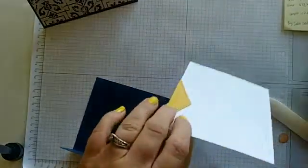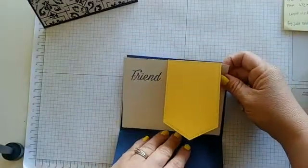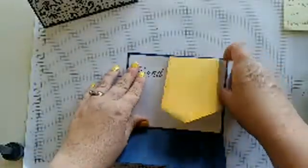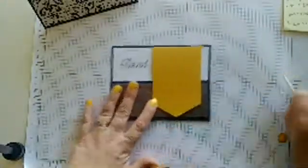All right, and we're going to attach it here. Again, you want a little bit of a border when you're gluing it on. There we go. We'll press that down. It's so nice. All right, that's looking pretty good. We just need to add our daisy.